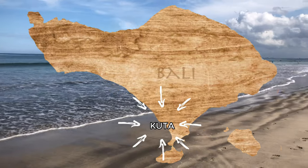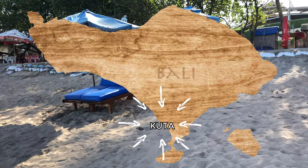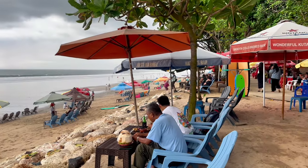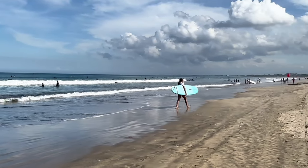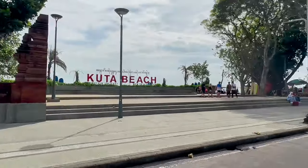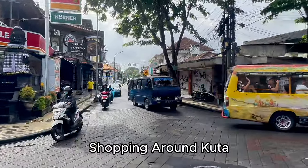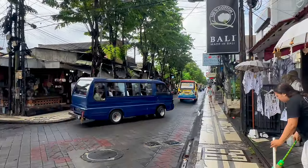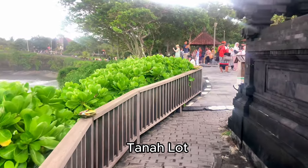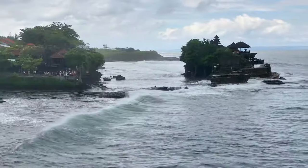Kuta Beach, located right next to the airport, is centrally located and will be the first beach you come in contact with. Kuta Beach is famous and centrally located with thousands of restaurants, shops, surfing, and swimming — you name it. When you land in Bali, definitely stop to catch the famous sunset and drink a Bintang. You can visit the Kuta Market, one of the most visited markets in Kuta, near popular places such as Beach Walk, Hard Rock Cafe, and Kuta Beach. Tanah Lot is most accessible from Kuta — this famous temple is beautiful and surrounded by water near the ocean, and it is magnificent especially at sunset.